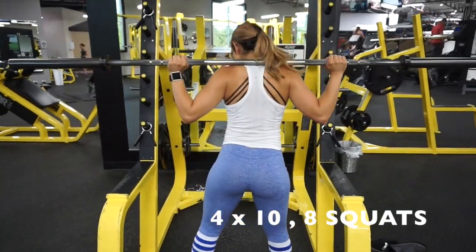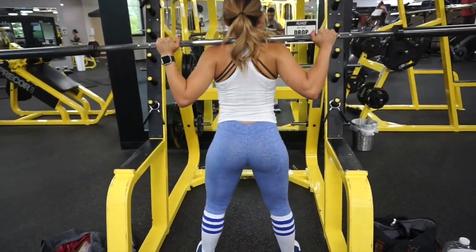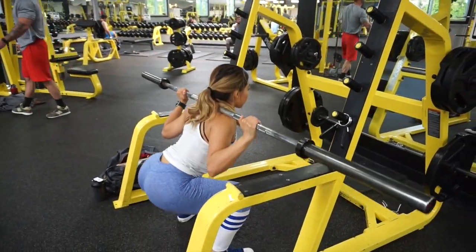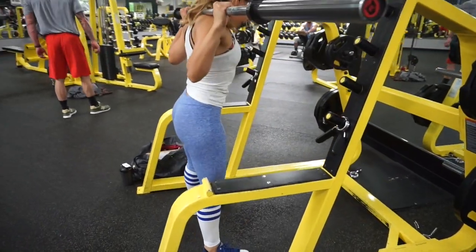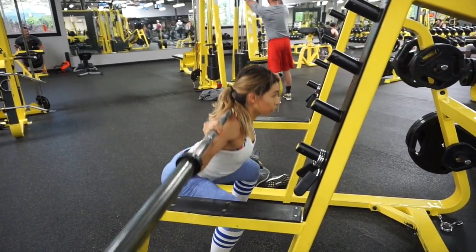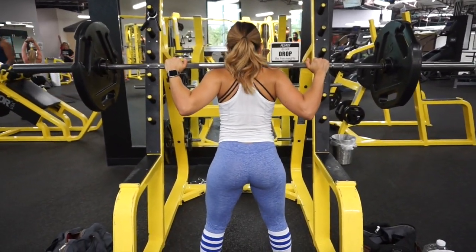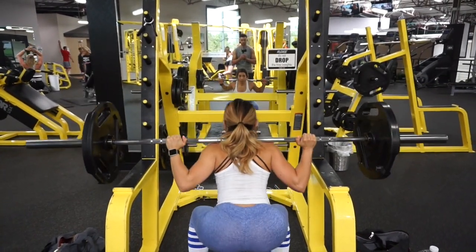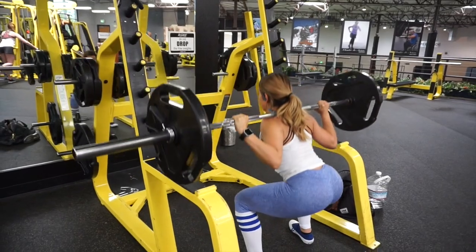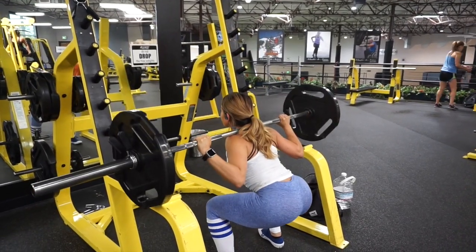Starting with squats and just the bar, I want to make sure that you feel out your squats, get nice and warm. We're going to do 10 squats with just the bar. For those of you in my challenge, please refer to your plan for details on what weight you should use. After your 10 squats, we are going to start adding weight and finish with three sets of eight reps. Don't compromise form just to go heavier — make sure your form is good before going heavier in weight. Be patient with yourself and remember what weight you did today, because when we do this again, you will see how much stronger you are getting.